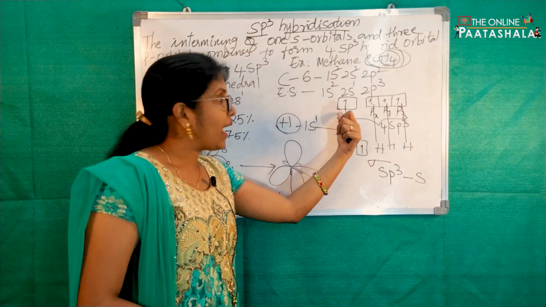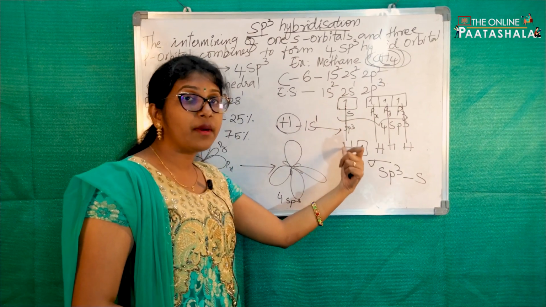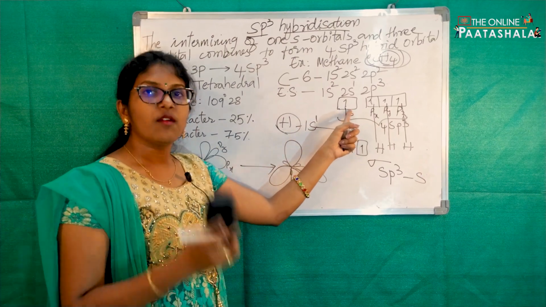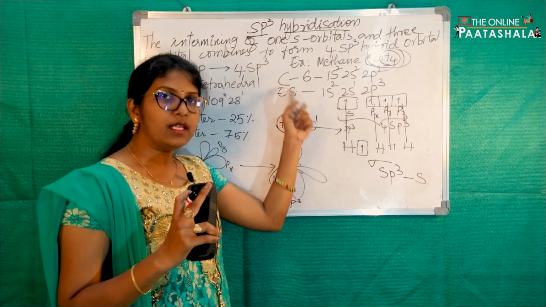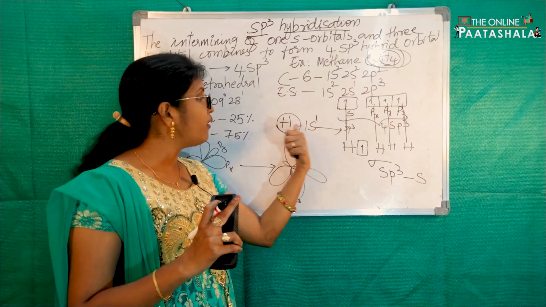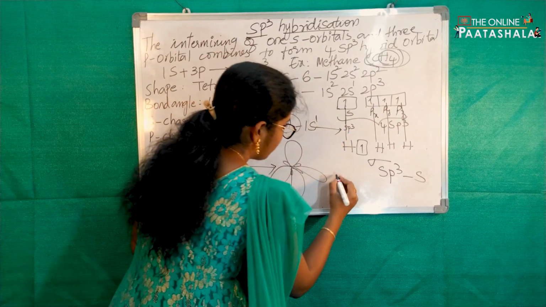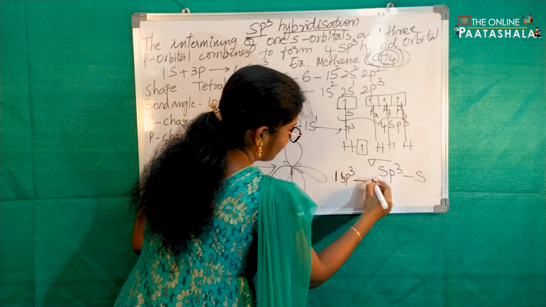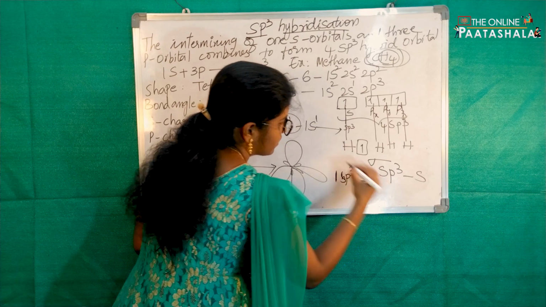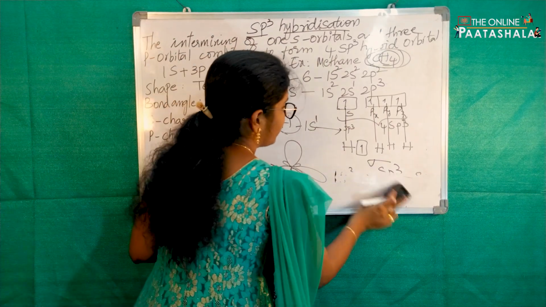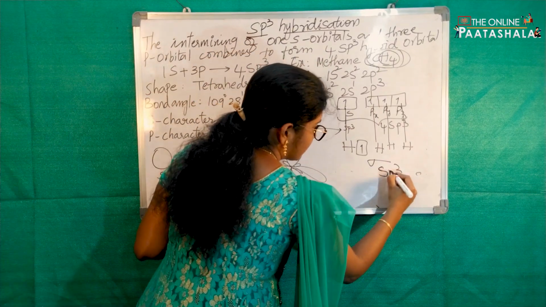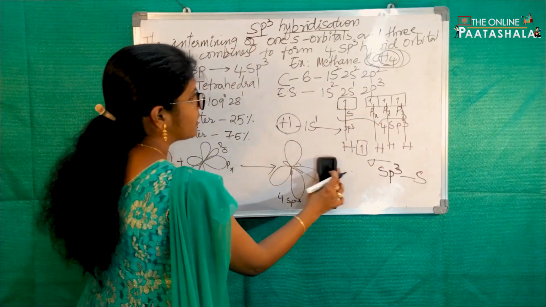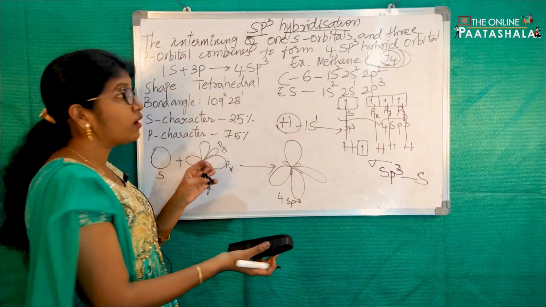Here one hybrid orbital of sp3 is being overlapped with which orbital? The s orbital of hydrogen. Right? Here one sp3 orbital of carbon is being overlapped with the s orbital of hydrogen. Just remember, one hybrid orbital of sp3 is being overlapped with hydrogen's s orbital. Okay, this is how you are getting it, and here the sigma bond formed is sp3-s. Right, now we will see what is the shape of the CH4 molecule.